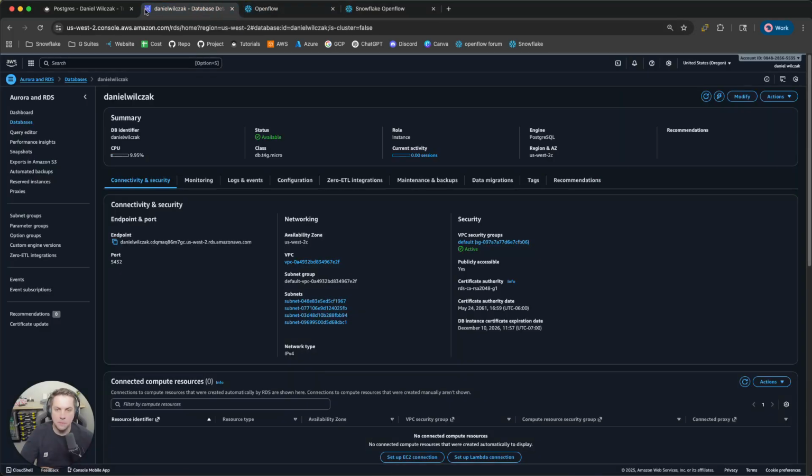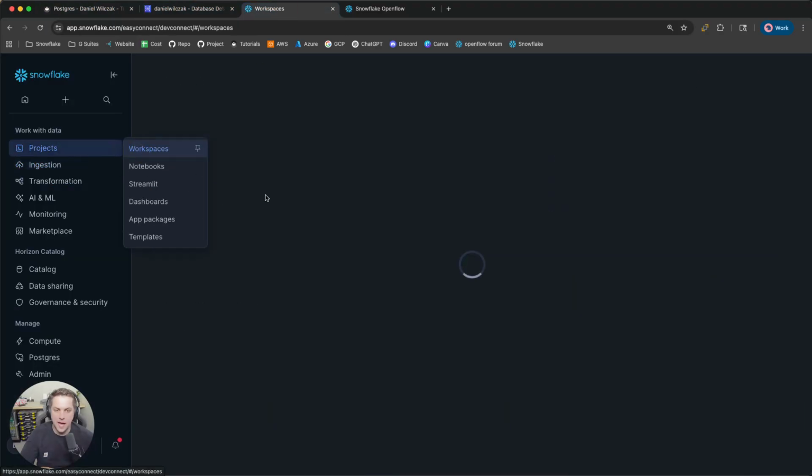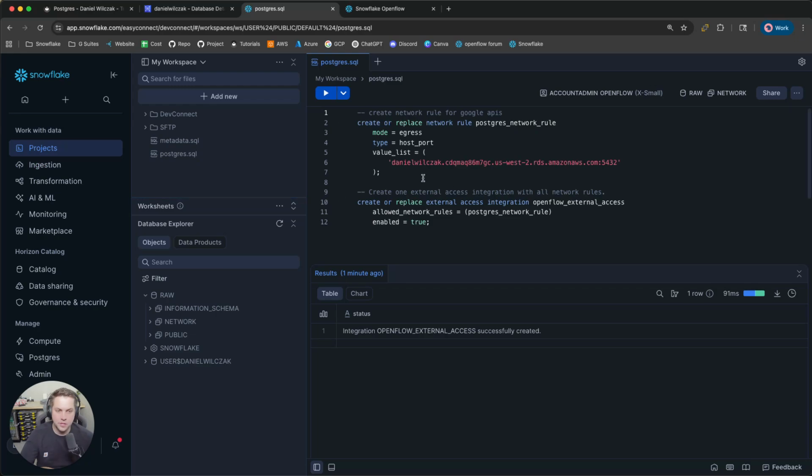One big call out, because I have skipped it over, and since we have a little bit of time, is when you go to create that external access integration, just make sure that at the end of it, you make sure to keep your port number. If you don't add the port number, Snowflake will not know that you want to go to that one, and by default, it will go to port 80. So just a good shout out there for troubleshooting purposes, make sure you're adding your port number.